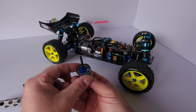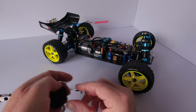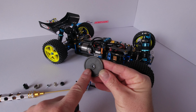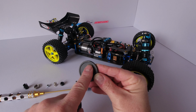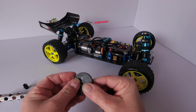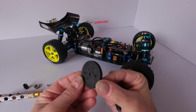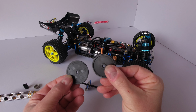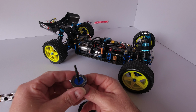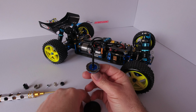Now I'm going to hold this quite flat, because I've noticed on the new one there's no cutouts for the clutch system to fit in. If you look at the original plastic one, there's little cutouts and the little gasket type thing fits into that. But on the new one, on the metal one, there isn't any. Shouldn't make any difference because I'm going to tighten it up quite a lot. So we'll put that in there. Hold that flat.